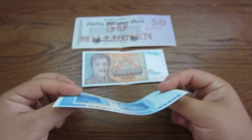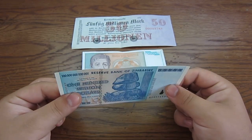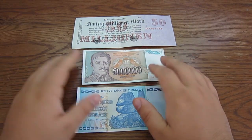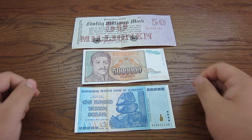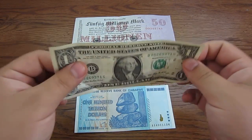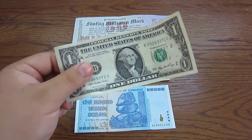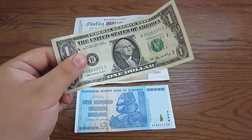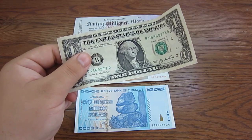So, just an interesting little thing here. Like I said, kind of a reminder that paper money is just that. It's just a promise from the government. And when the government collapses and they can no longer pay their debt, your money's useless. All paper money will fail. There'll be a time when this is worth absolutely nothing and no one on this planet is going to want it. The question is, is it next month or is it 200 years from now?